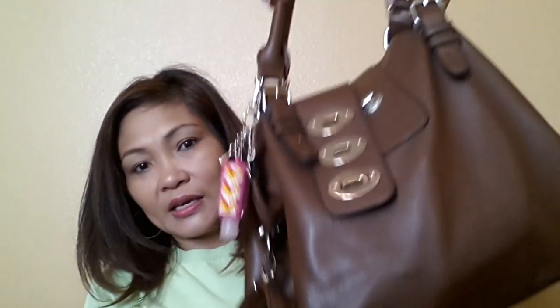I basically bought this bag because lately I've been carrying a lot of stuff and the bag I carried before — my Bandolier — I've been wanting more space. Recently what I've been using is a bag I bought from Charming Charlie. I also have a review on that bag. This is the one I've been using lately, as you can see.